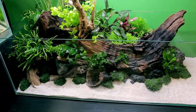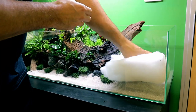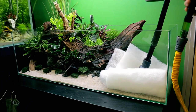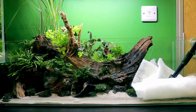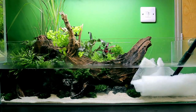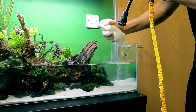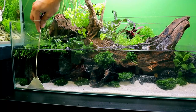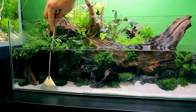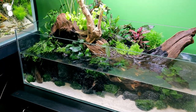Right, that's everything in. Let's fill her up. Or fill it up. What? Okay, so that's all going perfectly.